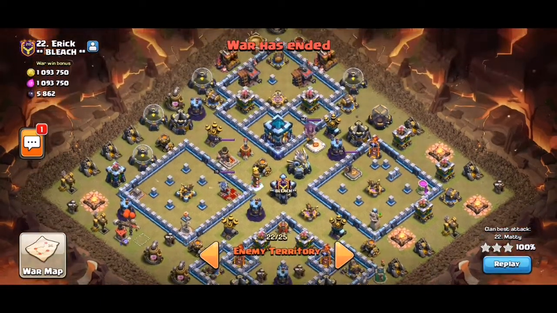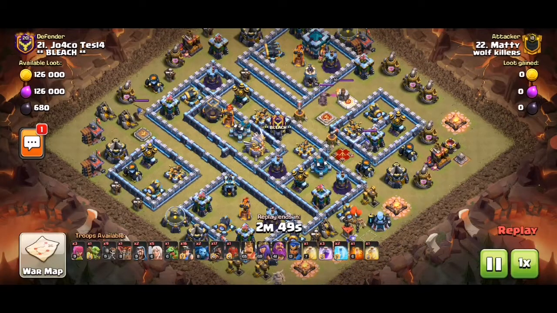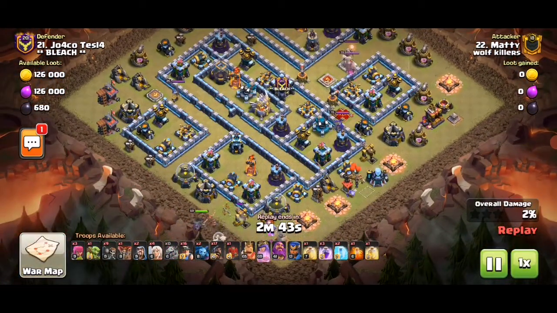This one's got no scatter shots. So yeah, this is all. I think this one's the last replay, because the other one has no scatter shots, but it's got upgraded defenses, so 50-50 whether to show it or not. I'll call it a day after this replay.